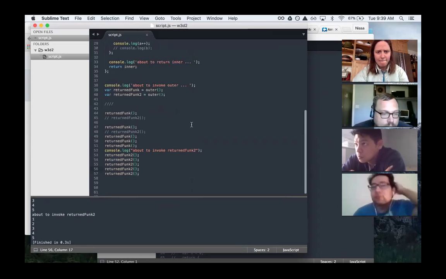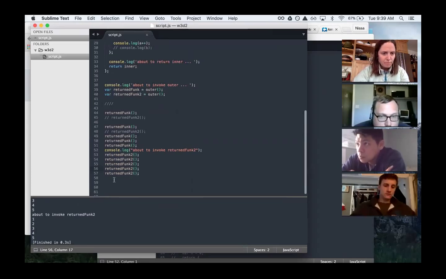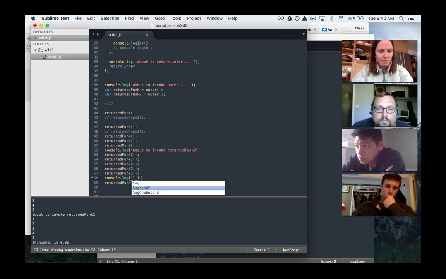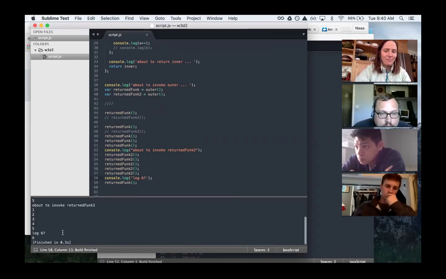Cool, thanks. If on line 58 you called return func, would it print out 6? What do you think? I don't know. So let's say log 6, question mark. Right?